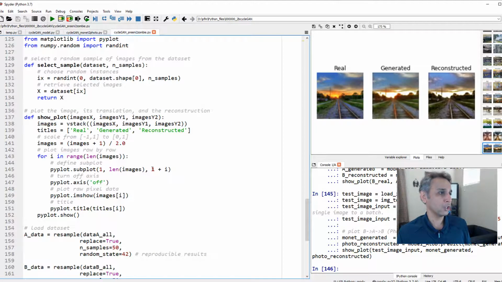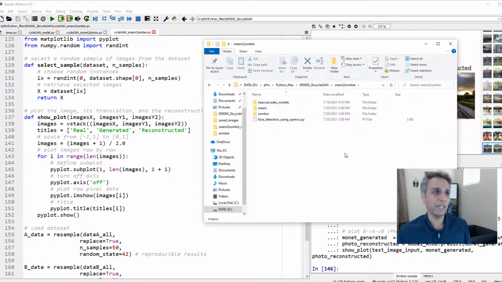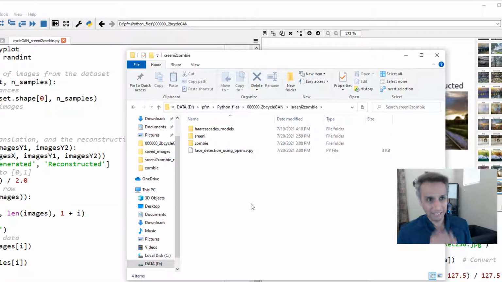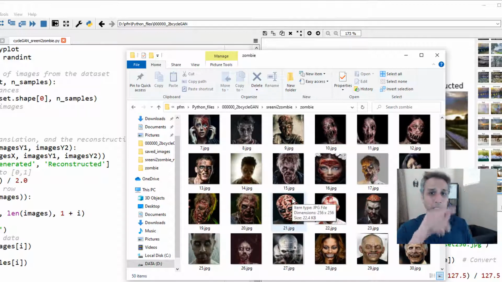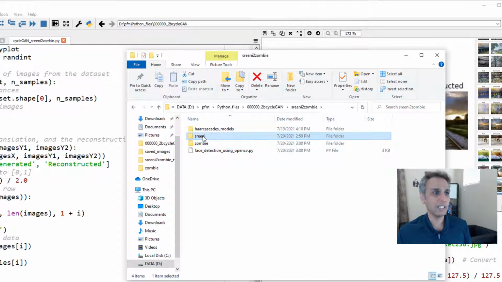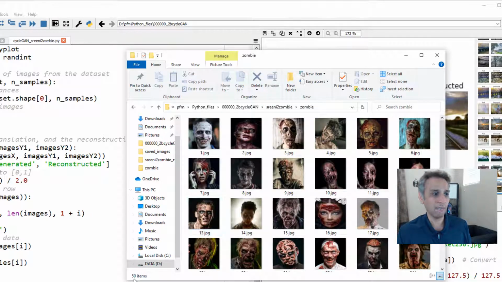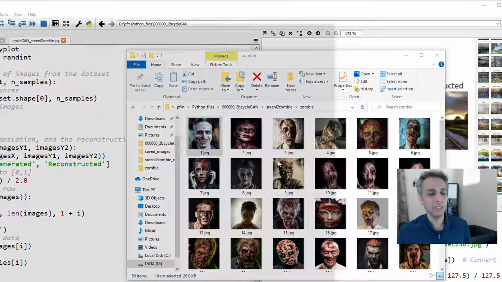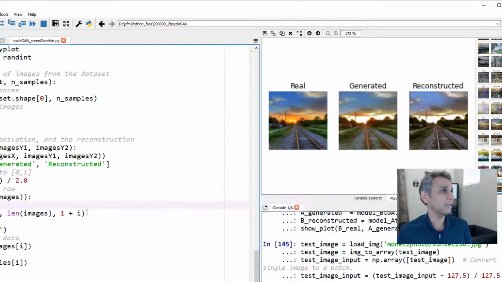Now, if you're curious about Srini to Zombie, this was pretty painful, but I was too interested in it, so I Google searched for a whole bunch of zombie images, and I only got like 40 or something. I took my snipping tool and got a small face area, saved it, and wrote a piece of code that resizes all these images to 256 by 256. I should have done this with human faces, but I just have my own face pictures, so I trained it with those. There are only 20 of my face images, and for zombie I only have 50 images. One of those is my face, in case you're curious. Zombified.